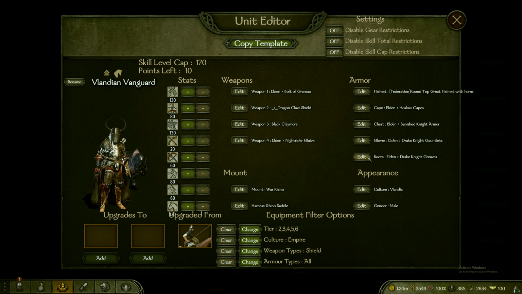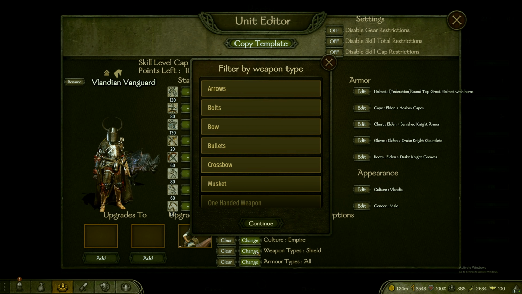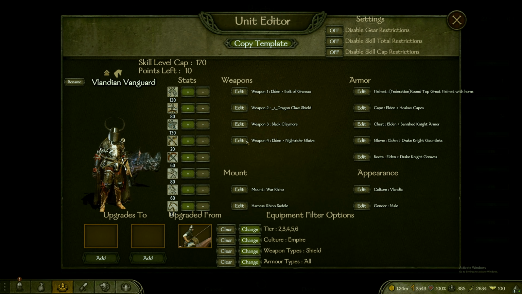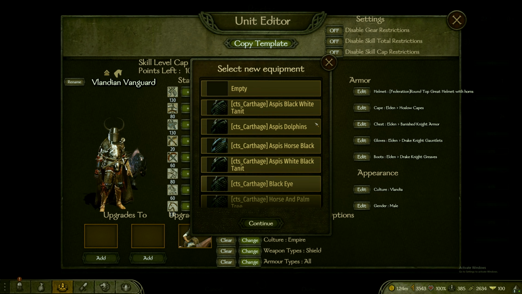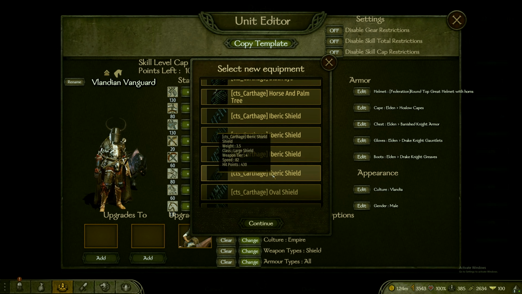So basically, I've changed the game, and all the cultures have shamans and legendary warriors. Some of the cultures have turned more evil. Let's see, what am I doing here now? Okay, the shield. Yeah, I want to get rid of this shield because it just doesn't match with the Empire's look.